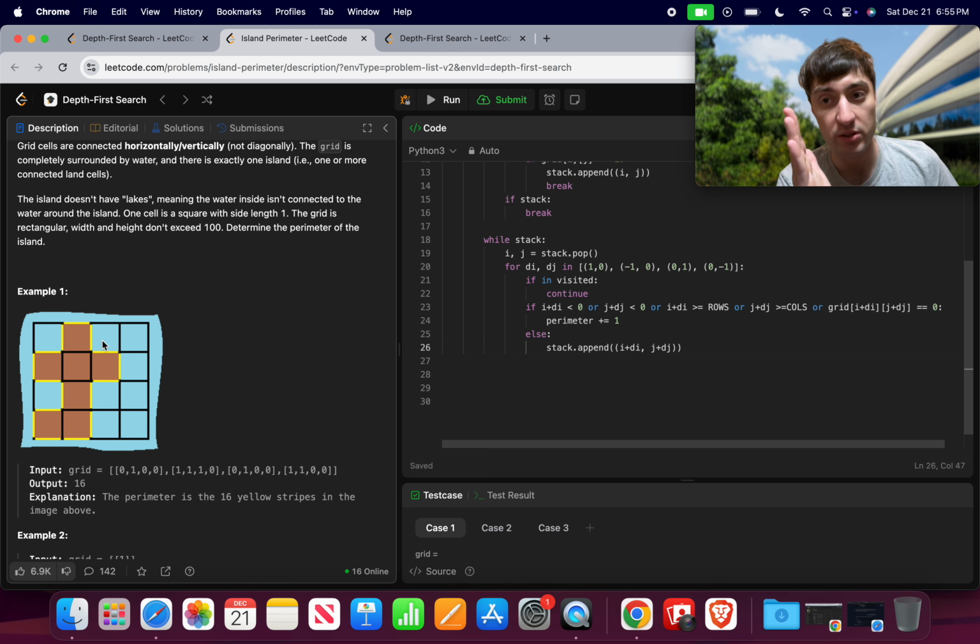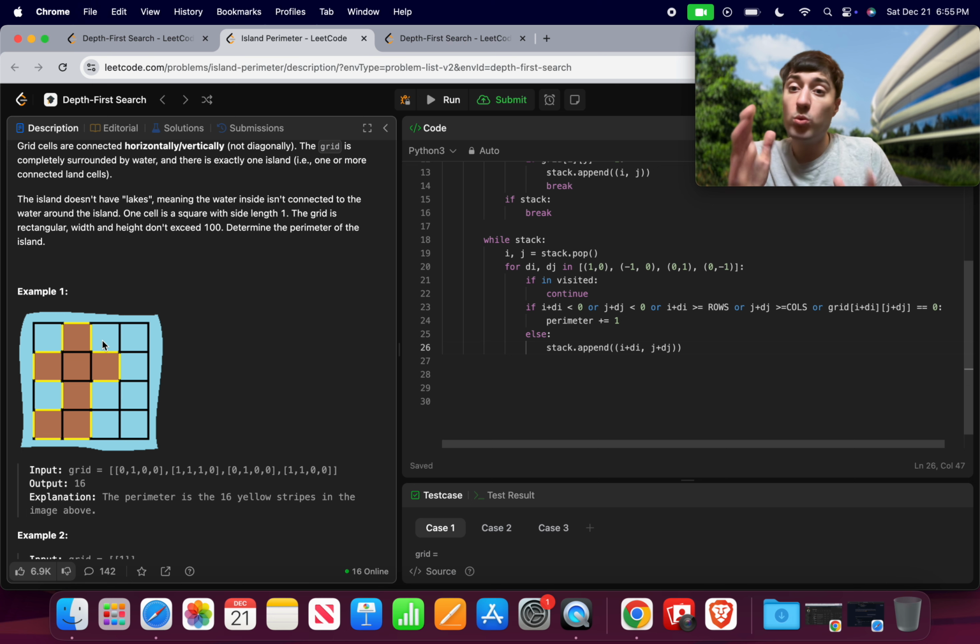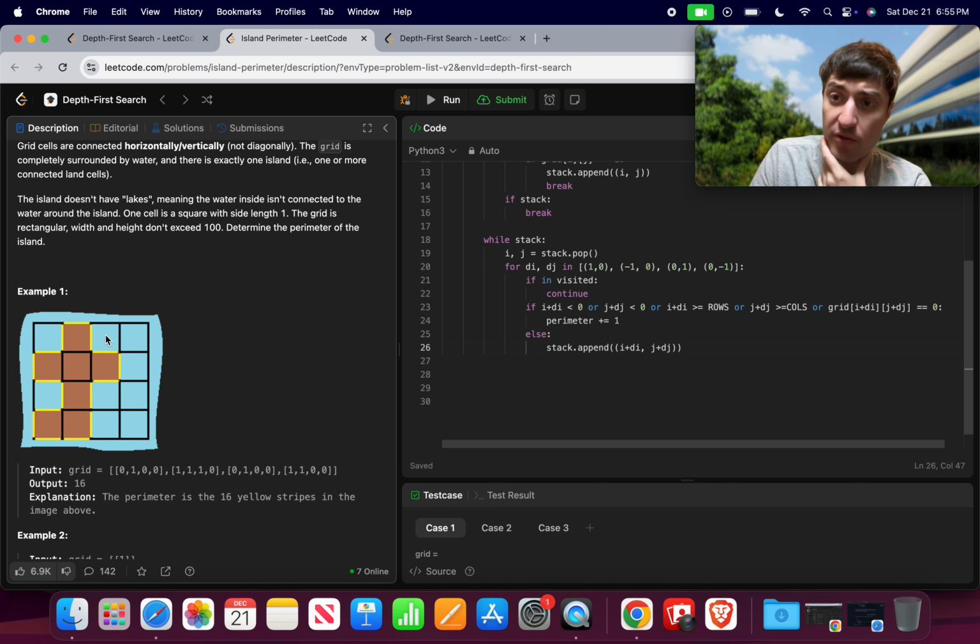So I'm not going to add it to my stack. That is water, so I do want to add one to perimeter. I don't want this to be in my visited, because visited is the land that I have currently gone to, and then I look in each of those directions.